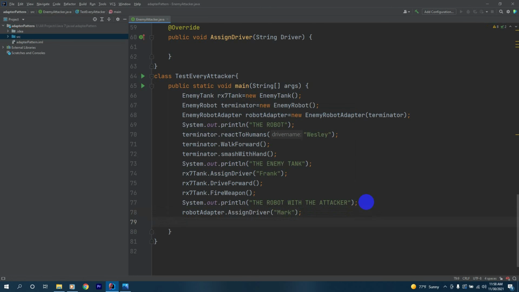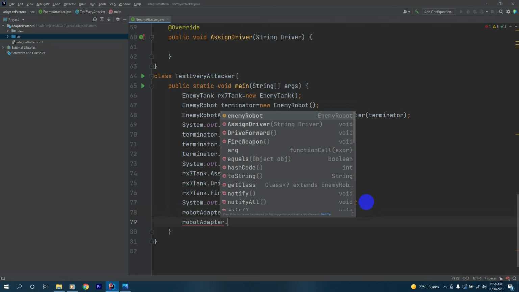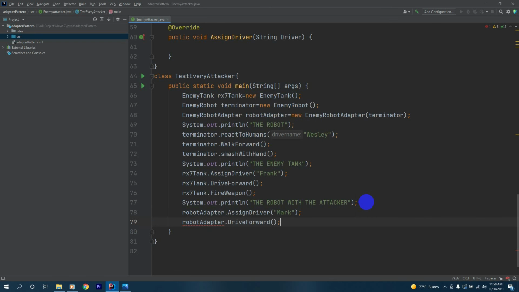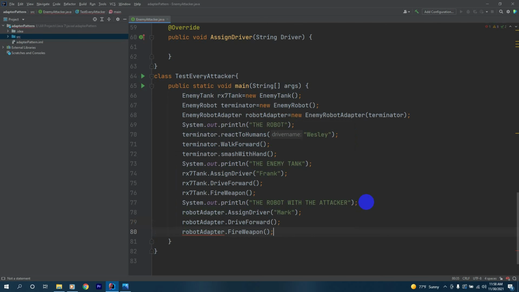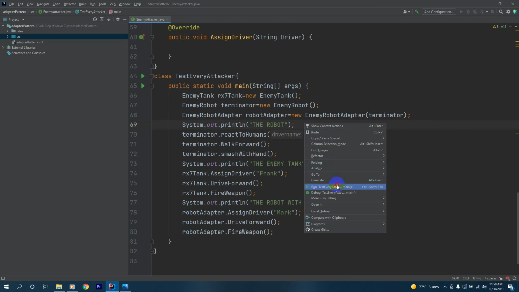And next thing we'll have the robotAdapter.driveForward. And finally we'll have the robotAdapter.fireWeapon. So everything is set all up. Now let's run this and we'll see how this application, our little game program, works.